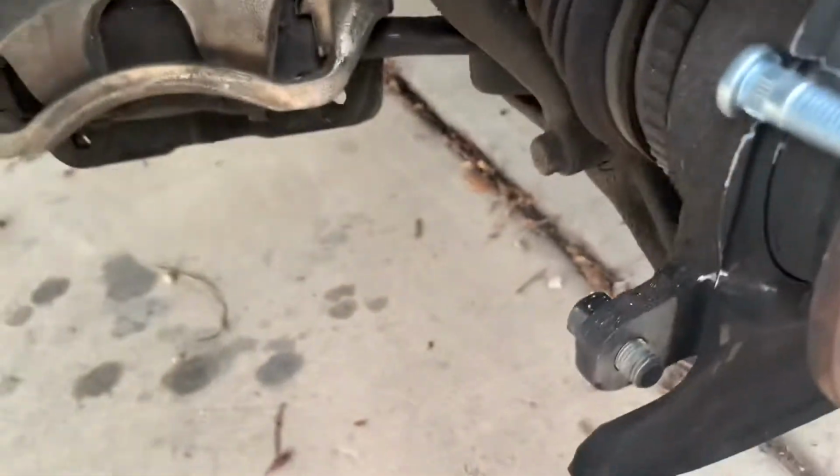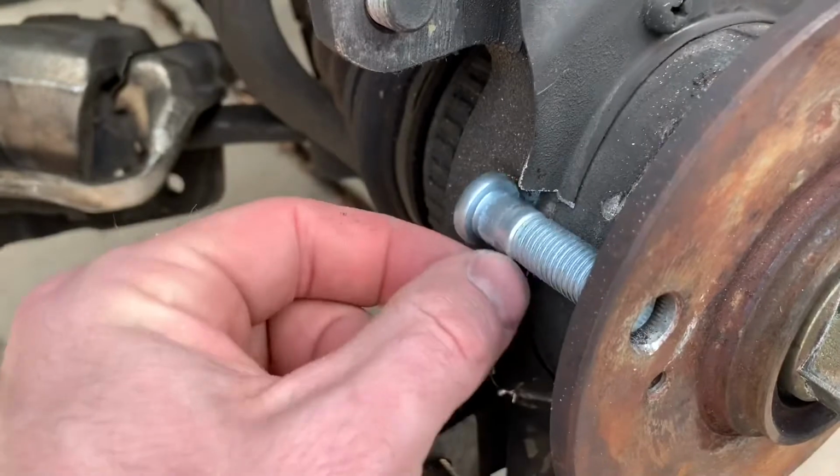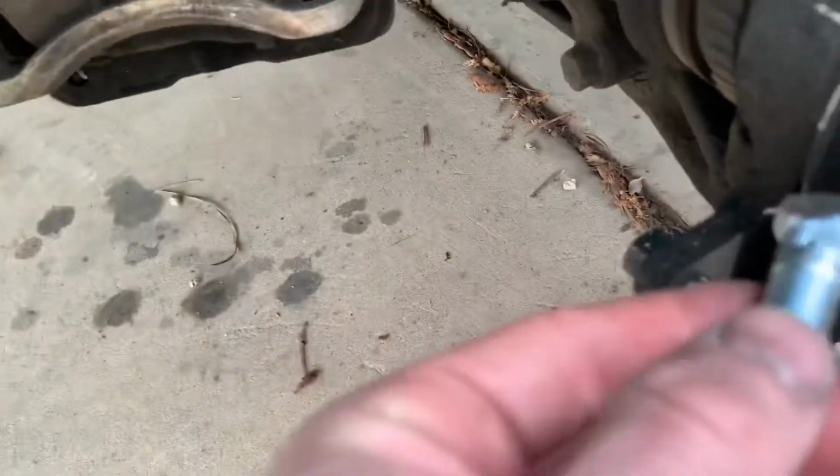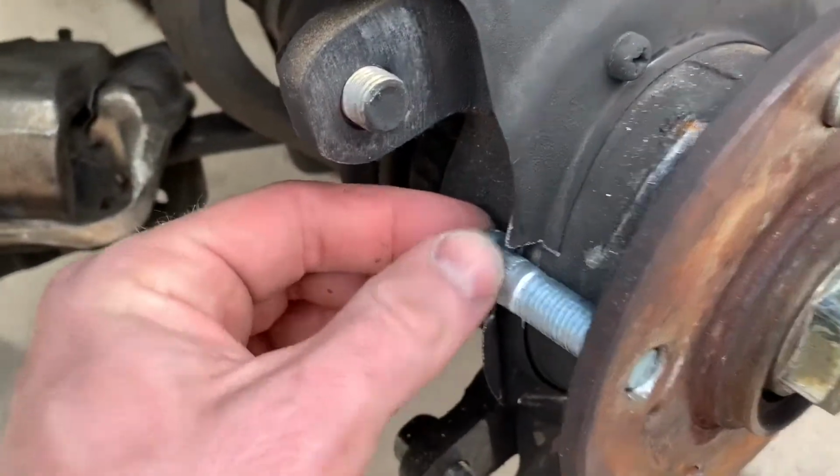Back to this wheel stud. You can see in the brake shield here, I cut a little slot on the stud itself. I just kind of shaved it a hair, no big deal. And we're gonna slide that bad boy into place like so.